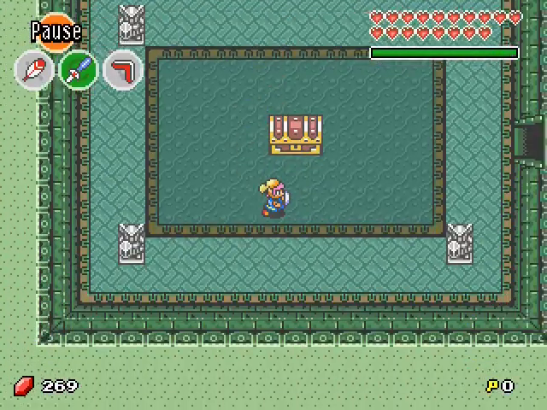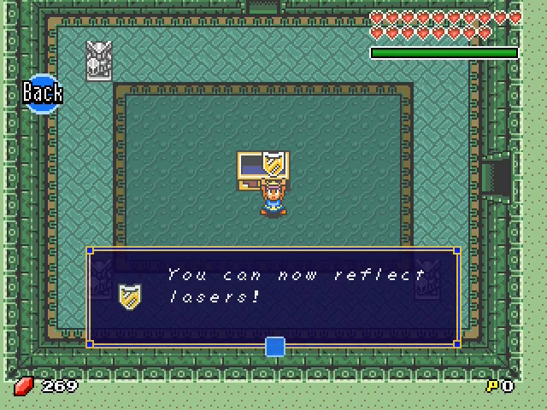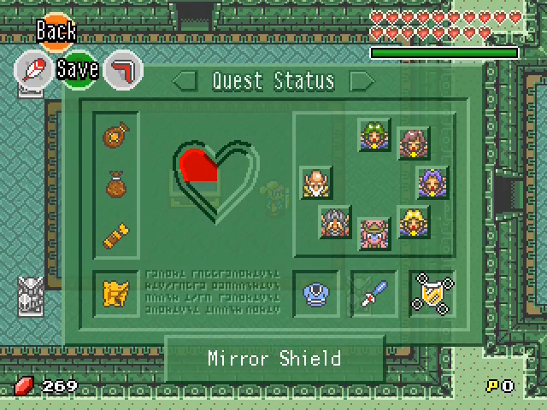Big chest! But now we have the large key. You found the mirror shield. You can now reflect lasers. Okay. Mirror shield. Yay!